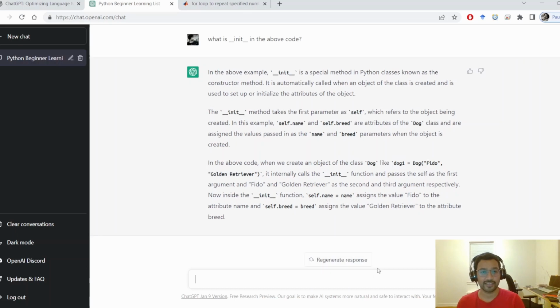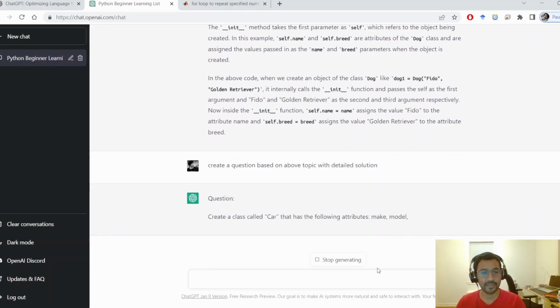Okay, so after getting a basic idea about object-oriented programming, no matter how much I know about it, I need to practice it in some way. So let's see if ChatGPT can generate a question for me. Okay, create a question based on the above topic with a detailed solution.